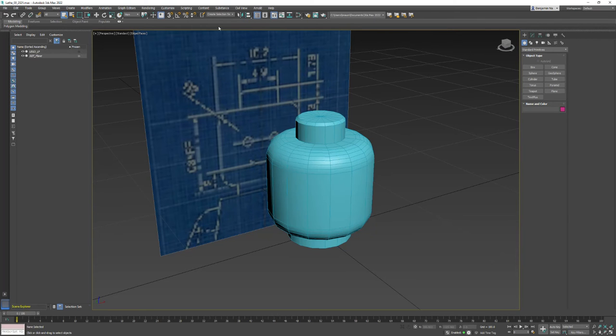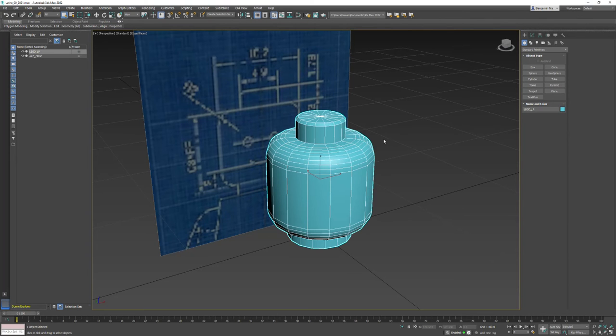And now if you click over to the side, it says create selection sets. If I click, it's going to show me that LP right there. And so you can create your own selection groupings inside there and name them anything that you want. And so it's helpful to have a separation of what we call low poly and a high poly model.